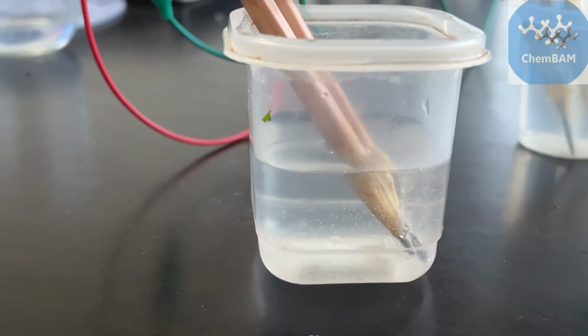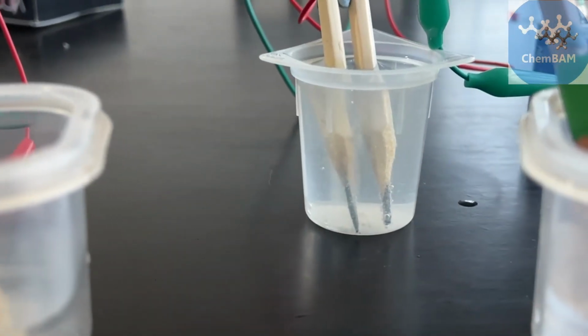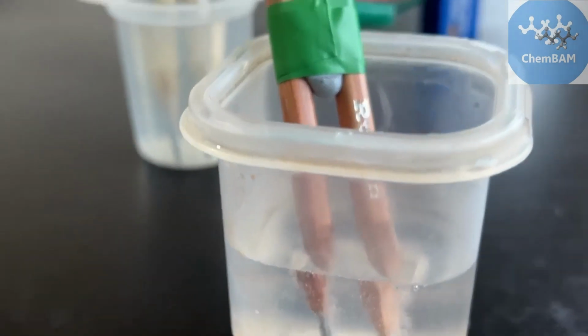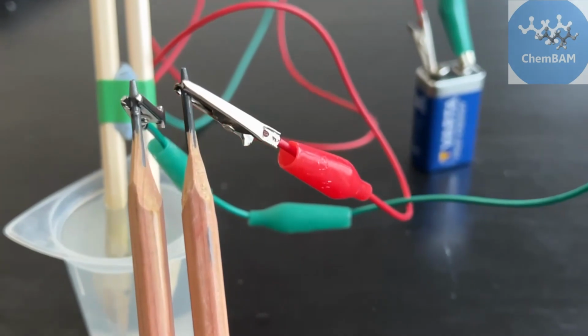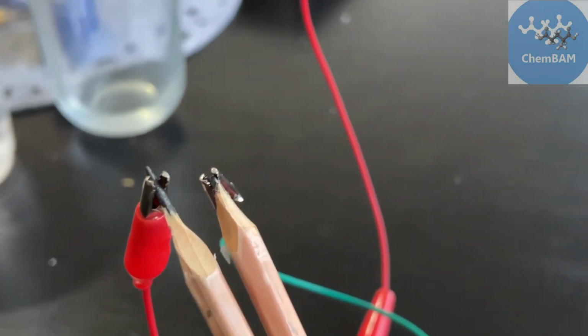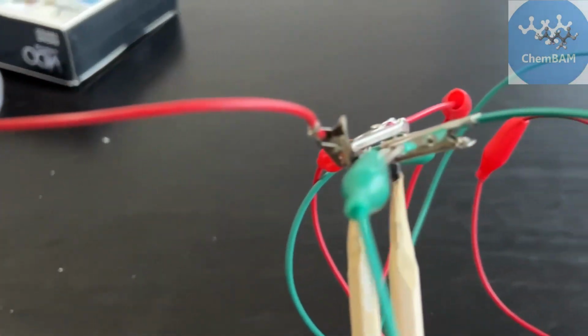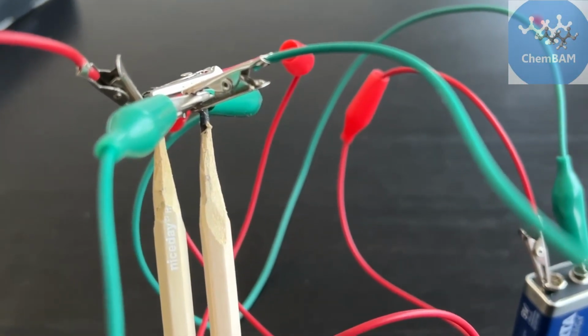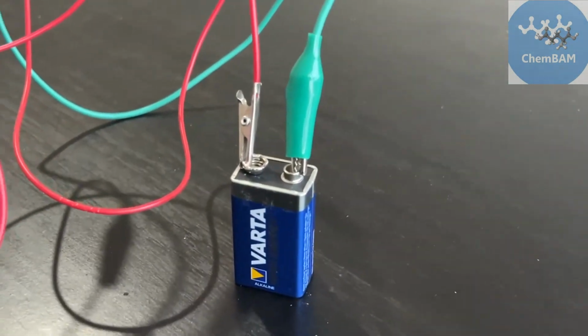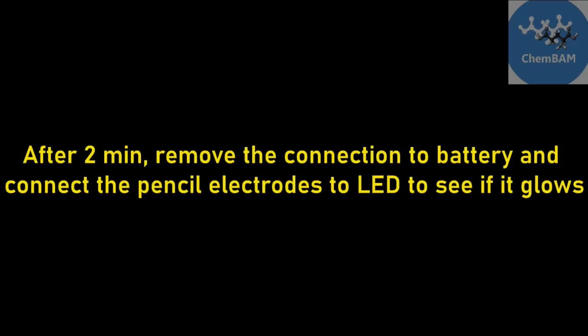First, connect the electrodes to a battery. After a couple of minutes, swap the battery to an LED again.